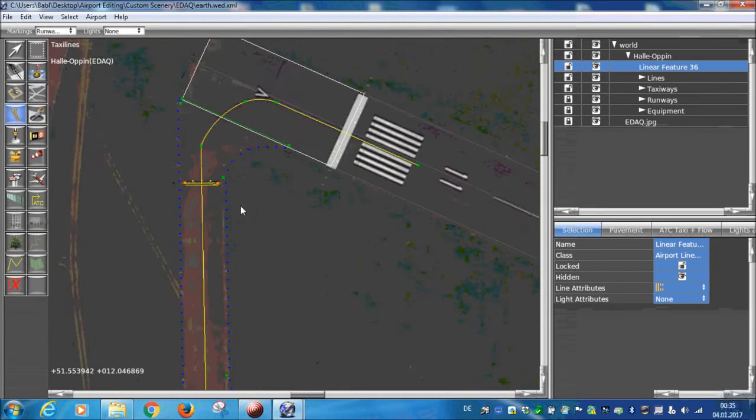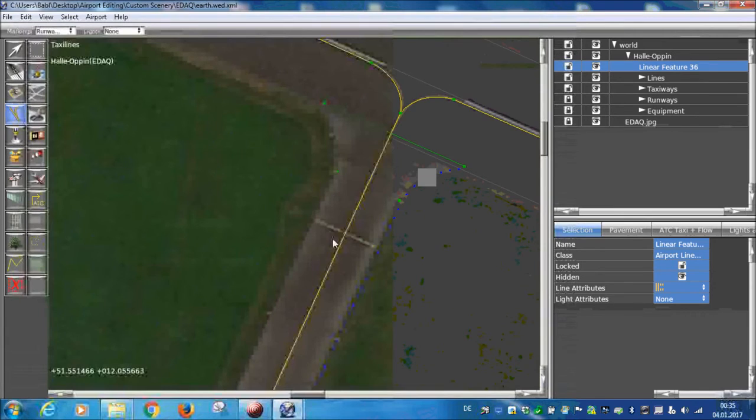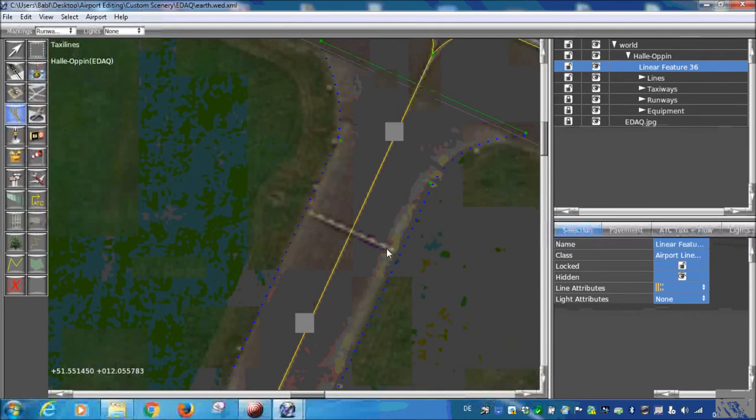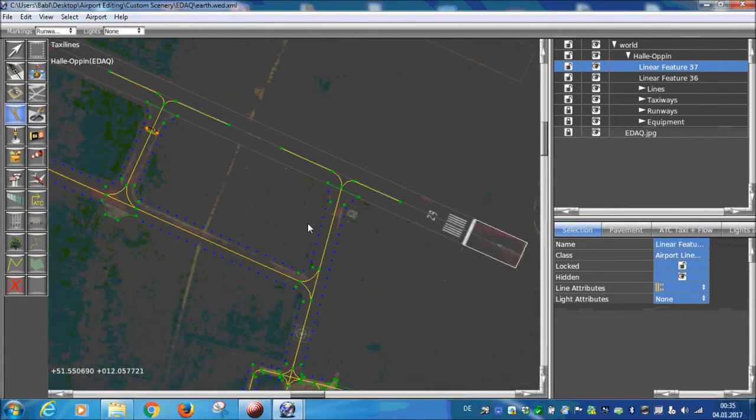Enter is there. If you want it to be orientated the other way around, you have to put it right to the left, or you just use Ctrl, Shift and R to rotate it. So we will leave it like this because the runway is on the other side.